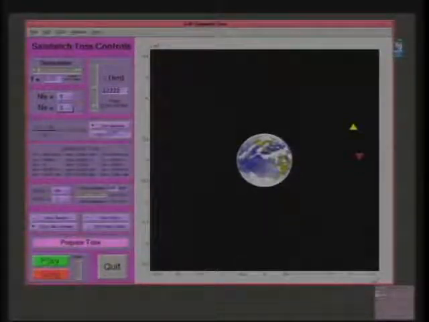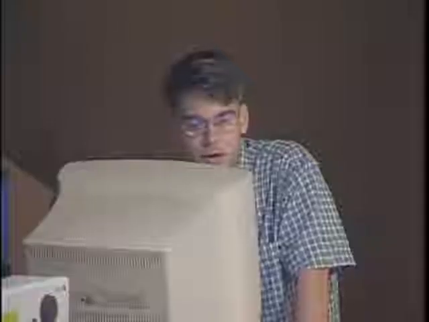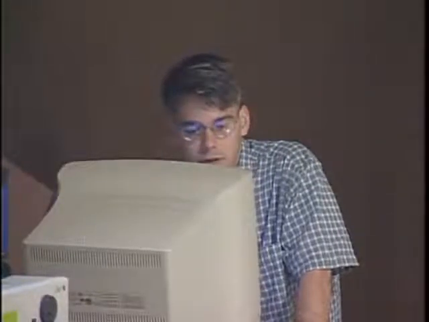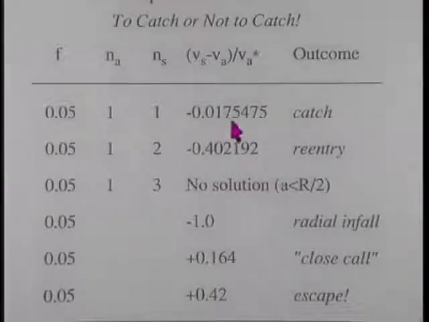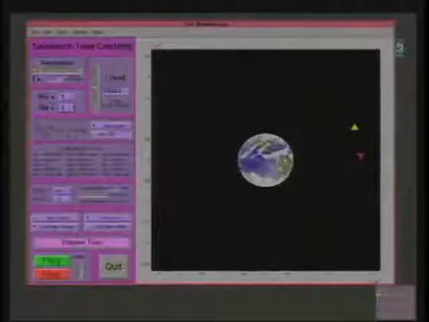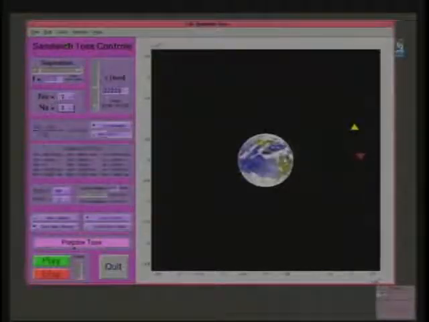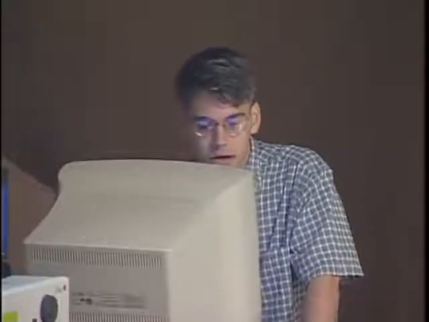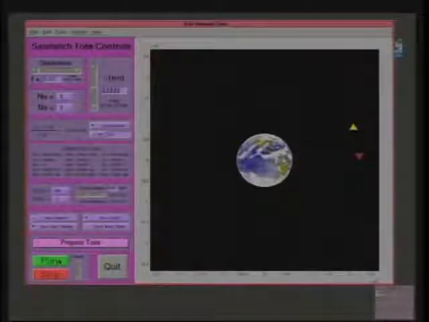And we ask the program to calculate the value for us of this dimensionless parameter. And it comes up with it. And we want to use that value. And so we have everything set. And then there's this number, right, Dave? Yes, minus 0.0175, et cetera. It's right over here. So then we ask the program to prepare the toss. We click this button down here. And when it's ready, the green play button will become active. And when that happens, we can click on that, and it'll play the toss for us.